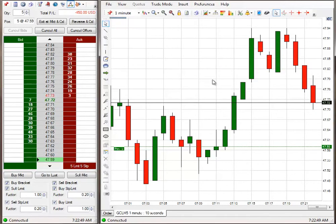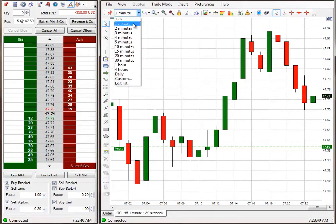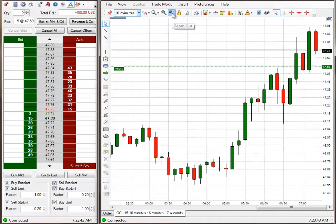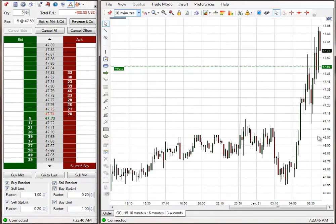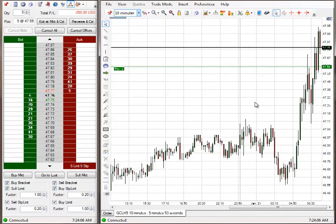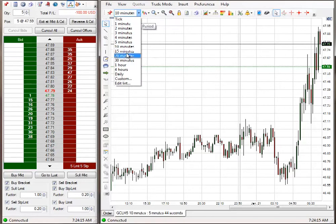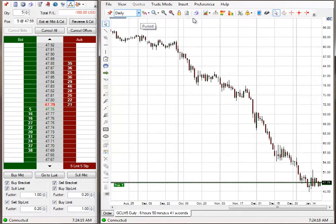Anyway, I'll come back. Take a look at what I mean by the choppiness. It just keeps doing this every day now. Look at the chop. Just one chop after another, chopping up and down. It's like 3 days in a row of all this chop. And if you look at the bigger picture, you can see that reflected in the daily as well.